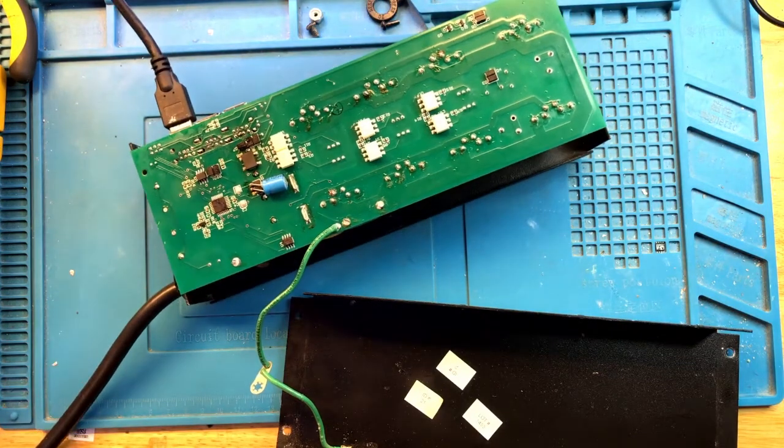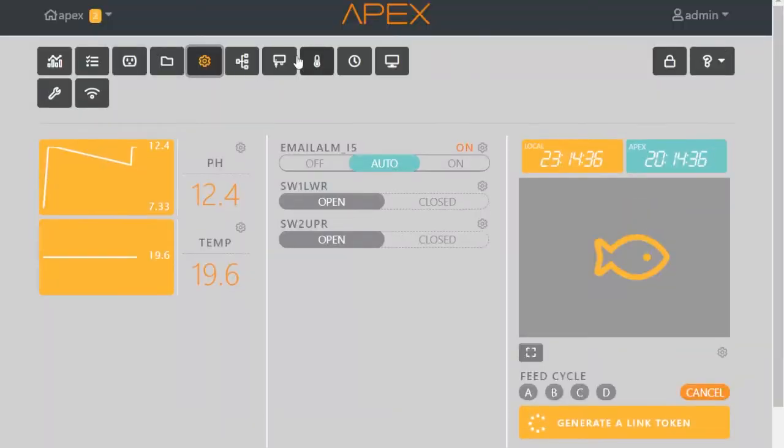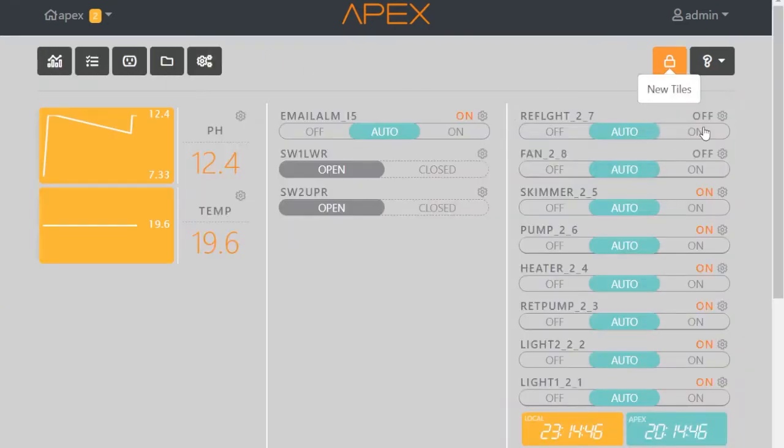Now let's plug it in and see if Apex recognizes it. I heard a click. Let's take a look at what Apex has. Okay, let's see if we got the new. Yep, EB8 is here. That's great. The tiles are on. Let's switch some outlets.